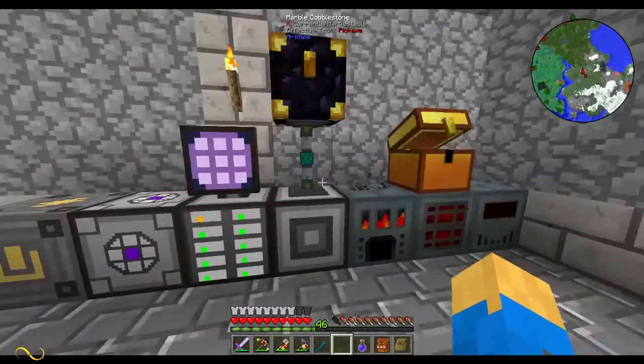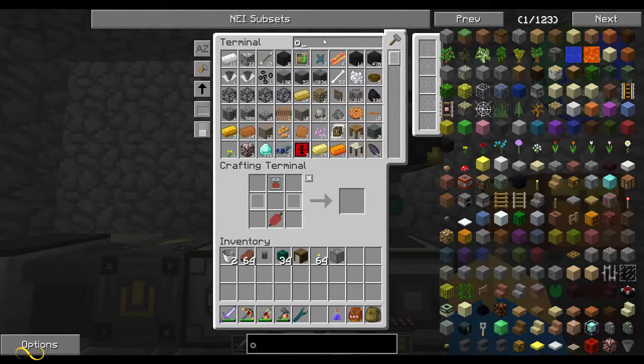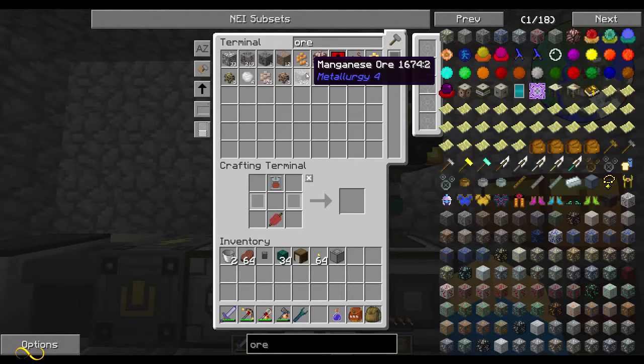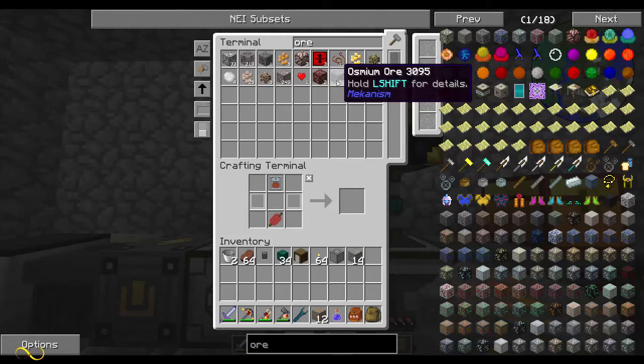So we're just taking out all of our ore. Our quarry has finished. It actually goes pretty quick. I'm really, really happy with the simplicity of that quarry. Like, it's awesome. Setting up the windmill's a little tedious, but other than that, it's pretty fantastic.